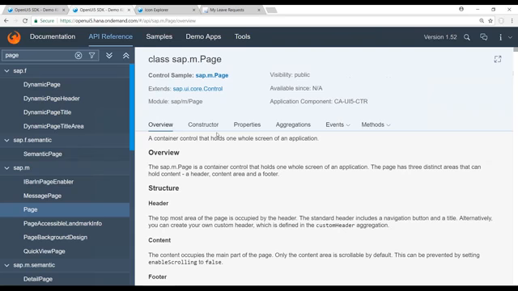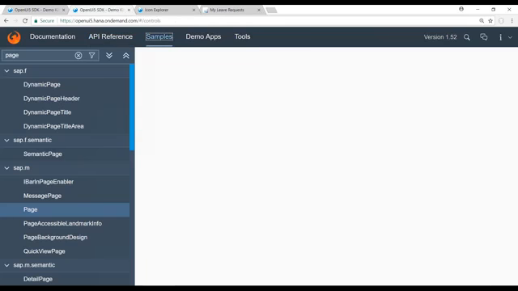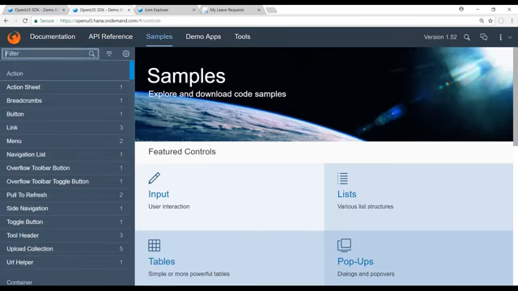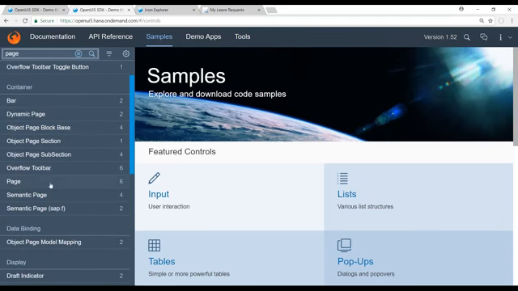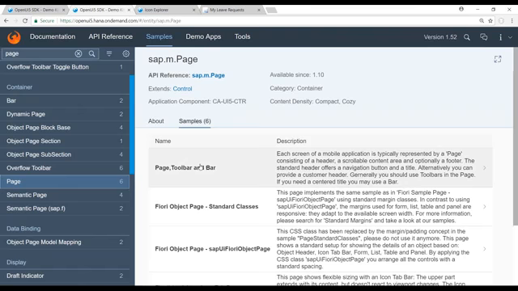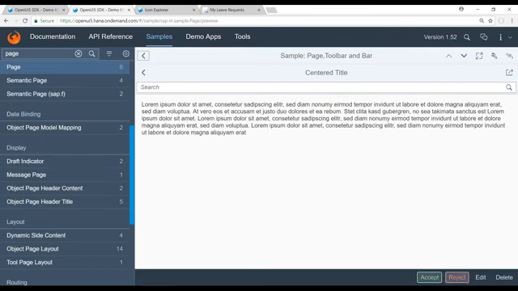So maybe I just go on the top and check the sample. Of course, let's go back and check the sample. Okay, it's kind of not loading here. Let me just reload my SDK. Okay, it's not really loading. So maybe I go to sample here itself. I search for a page object. Here is my page object, and I go to the sample, and you see they put their buttons on the right hand side, right?